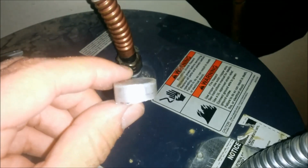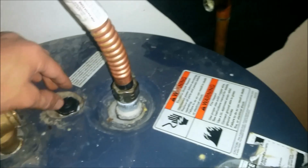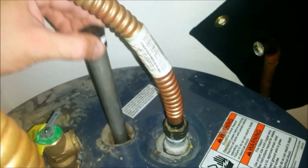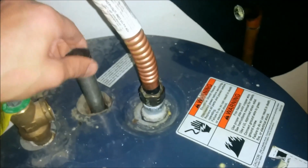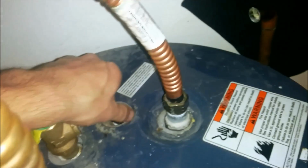Alright, after sawing off about 3/8 of an inch, that's what it looks like. Took about 10 minutes. I was able to fit this one in. Fits pretty snug. And time to screw that in.